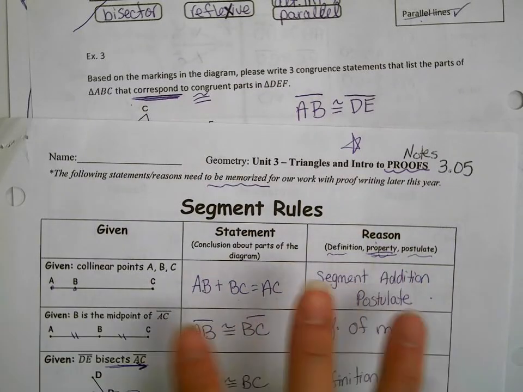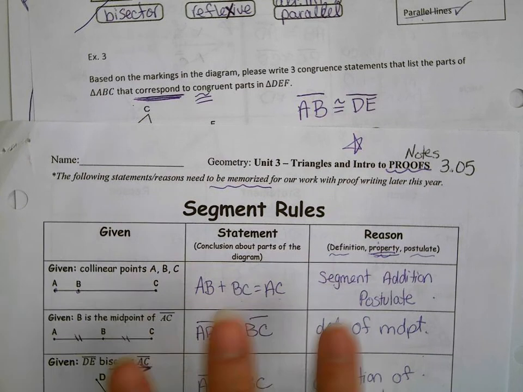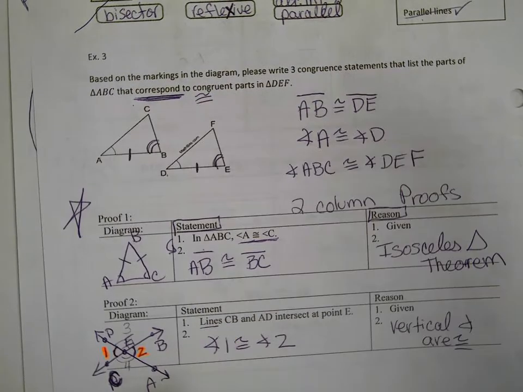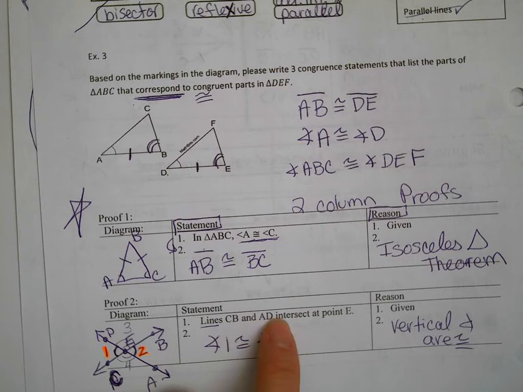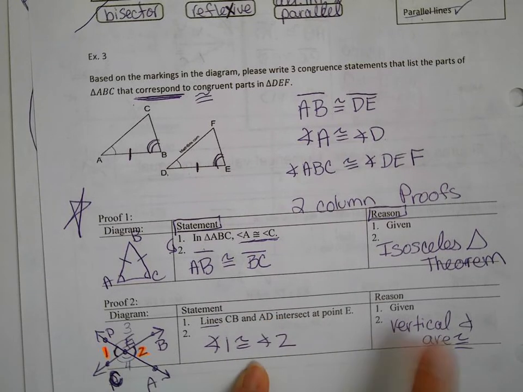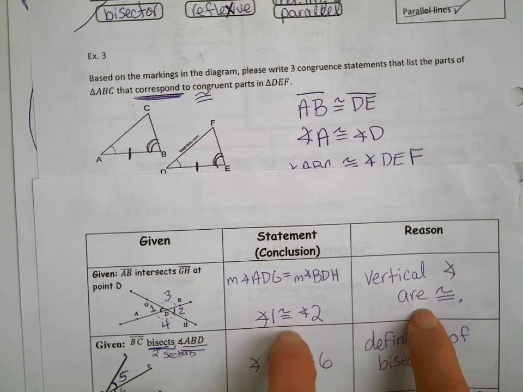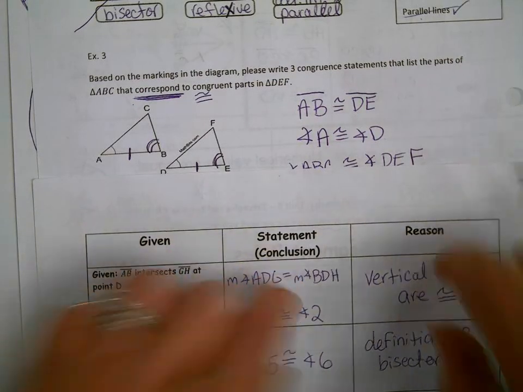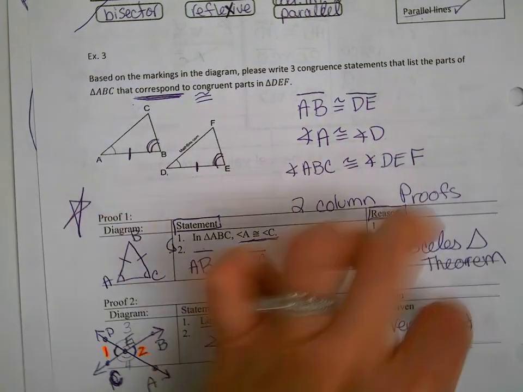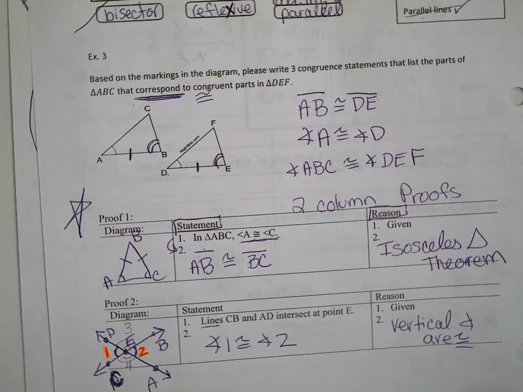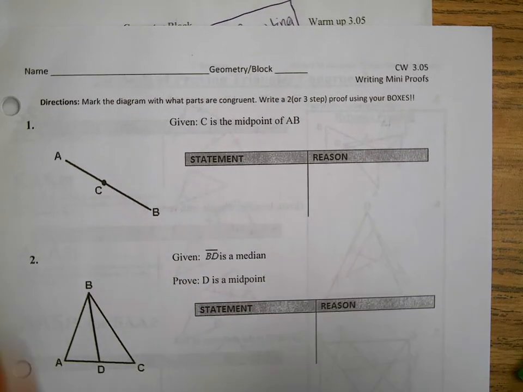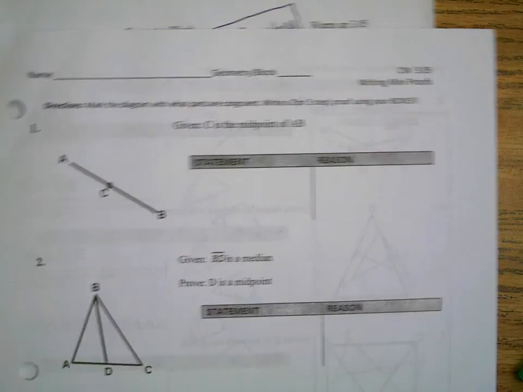So again, I explained this boxes page and this intro to proofwriting. These are like our vocab lists, okay? So when you're given certain information, now these letters are going to change, but this statement and reason, okay, the statement is in the first column, the reason is in the second column, is identical to what I wrote here, okay? So I just kind of copied this statement and reason based on the same given information and pasted it here. So again, these are like vocab lists. So that's how I want you to understand these mini proofs.